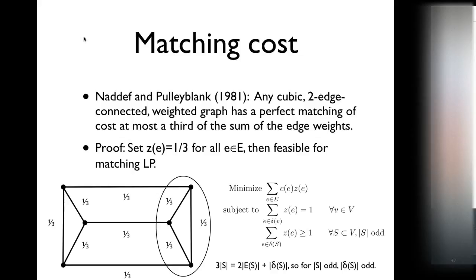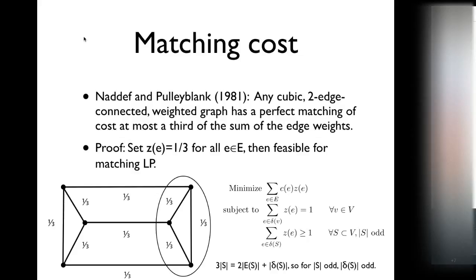And because the graph is 2 edge connected, I know there can't be just 1 edge across that cut. So if it's odd and it's more than 1, it's got to be at least 3. Which means that if I sum up 3 LP variables that are all set to 1/3, it'll be something that's greater than or equal to 1. Right? So that's pretty nice. It's a nice little line.